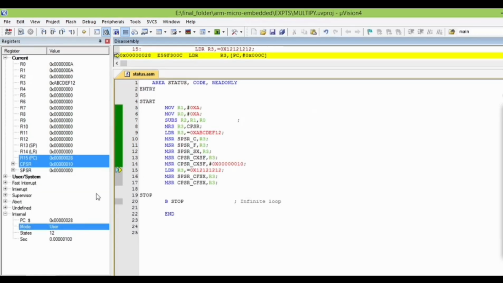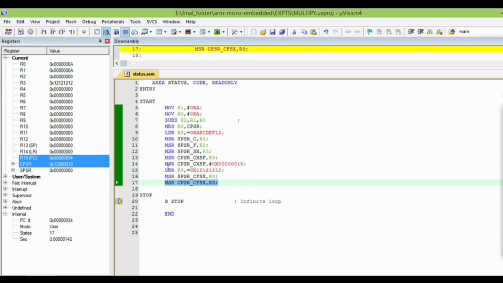If you see here, I have forced the ARM to work in user mode. What difference you will notice is that when I try to load this particular content into register R3 and then execute these instructions to update the SPSR and CPSR, user mode cannot modify the content of SPSR. It can only modify the conditional flags of CPSR, but it cannot modify the content of any other field, whether it's control, status, or extension.